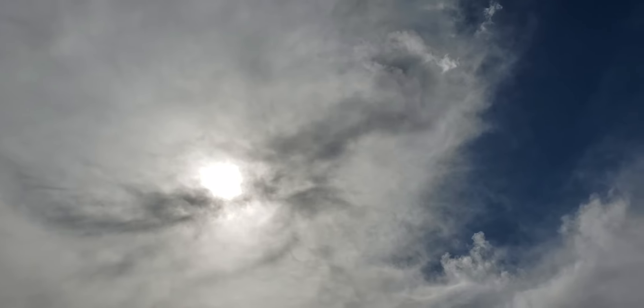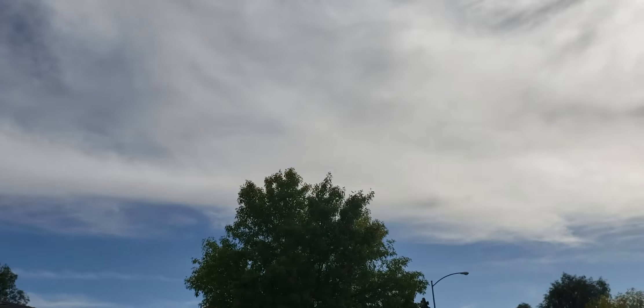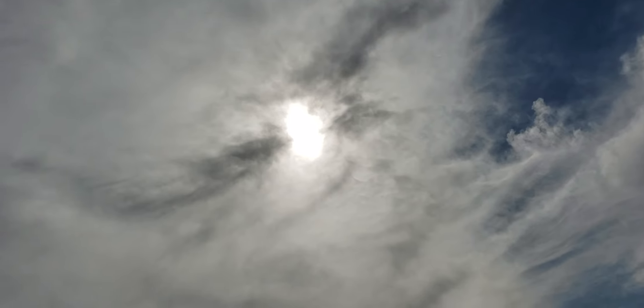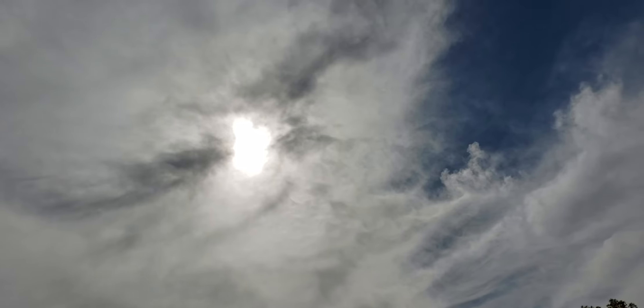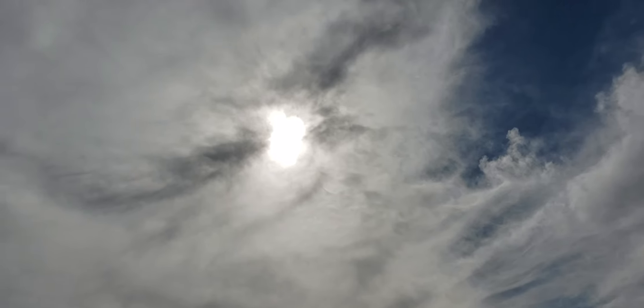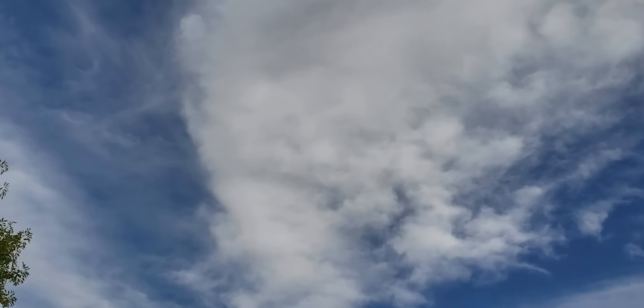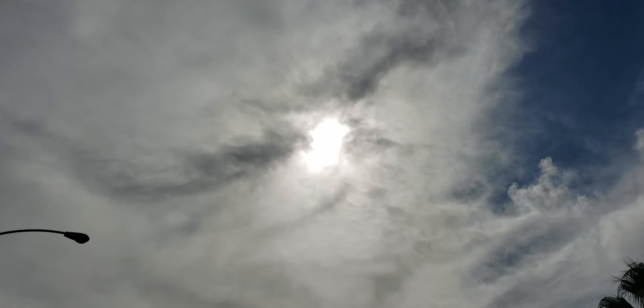The clouds are sitting with particulates of barium, aluminum, and lithium — yes, barium, aluminum, and lithium — all being sprayed in the air. You can see it all around me: some parts of blue sky, and all over here this mist just sitting, supposed to be clouds. The sun is supposed to be so bright, but this stuff is casting a shadow as if there are actually clouds here, and these clearly are not clouds — not even an inkling of a cloud.